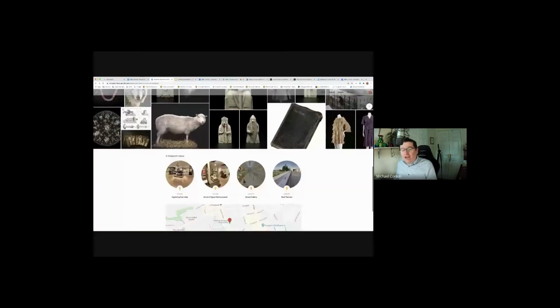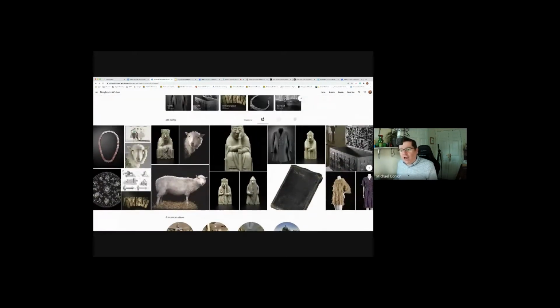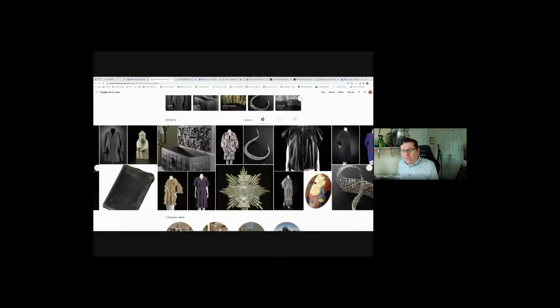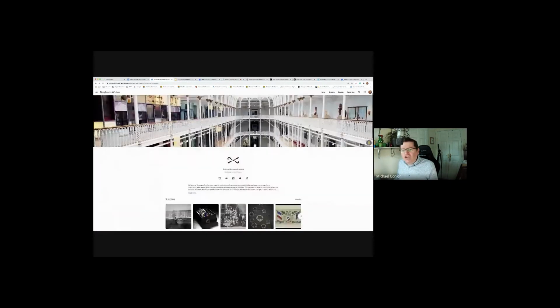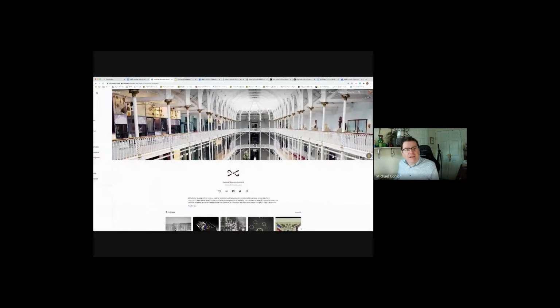But I can go directly to that museum, to the Grand Gallery of that museum, to the roof terrace, to the East Asia exhibition that it's got there, or I can click on and look at any of the objects that it's got curated and wants to show me, everything from fashion to design, as well as art and objects from the past. So that was just by going to Nearby and finding the museums nearby to me.